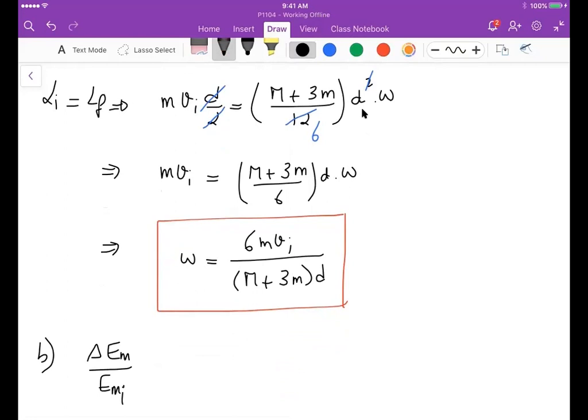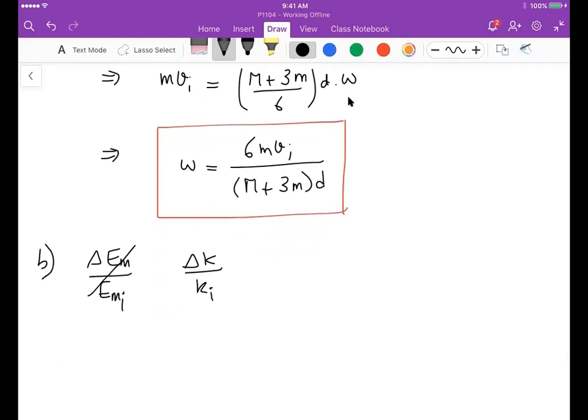So since here we are not dealing with the gravitational potential energy, in the sense that the variation with respect to the gravitational potential energy is 0, we're not going to determine this, but we are going to determine the variation in the kinetic energy with respect to its initial value. That is, we are going to determine the fractional loss in kinetic energy due to the collision. And for this reason, we will need to determine both K final and K initial. So this is equal to K final minus K initial divided by K initial.